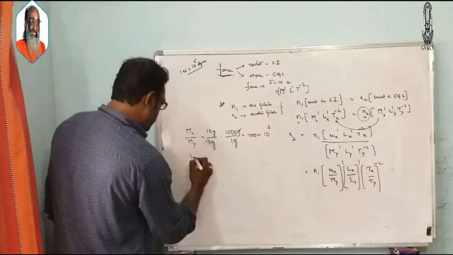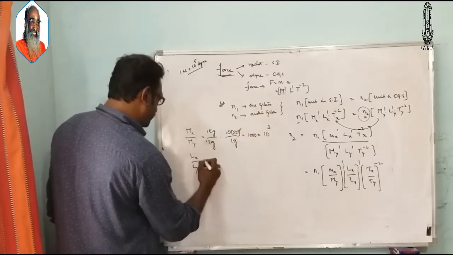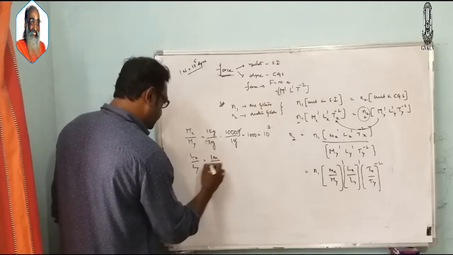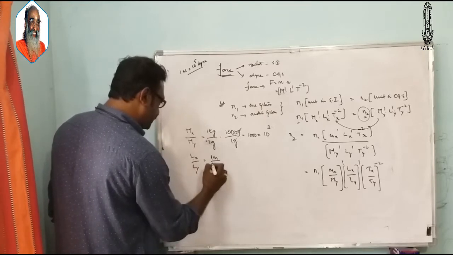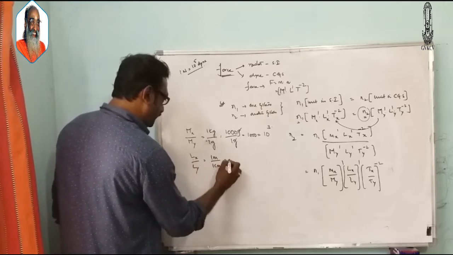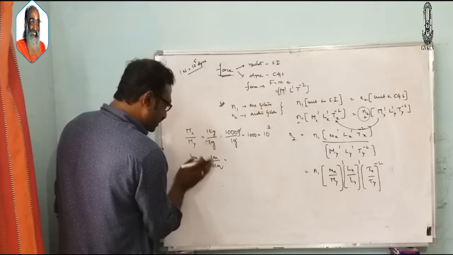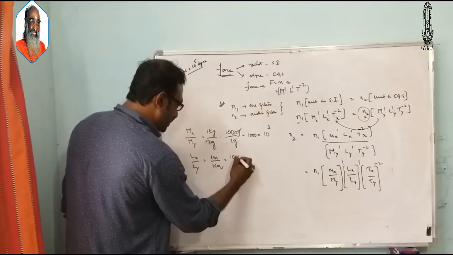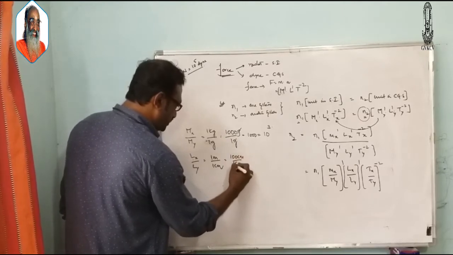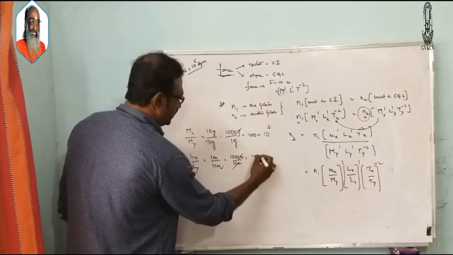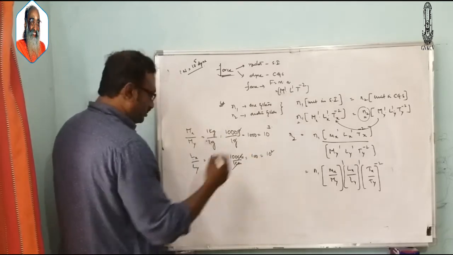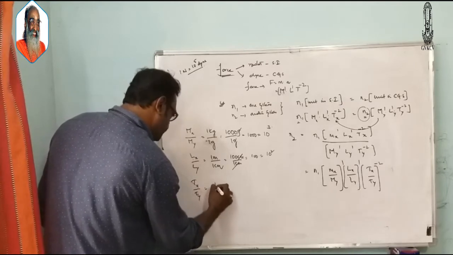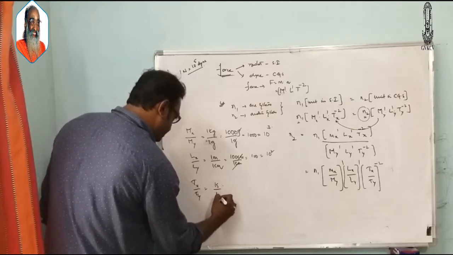Similarly, write for the length dimensions, Lx by Ly. What is the SI unit of length? It is meter, so 1 meter. What is the CGS unit of length? It is centimeter, so 1 centimeter. For making the conversion, 1 meter is 100 centimeter. So instead of 1 meter, I am writing 100 centimeter. So it is 100, which I write as 10 square. And coming to time, Tx by Ty: the SI unit of time is 1 second, and the CGS unit of time is 1 second.